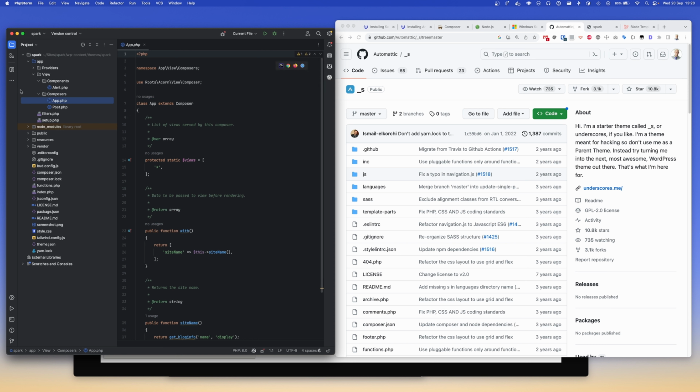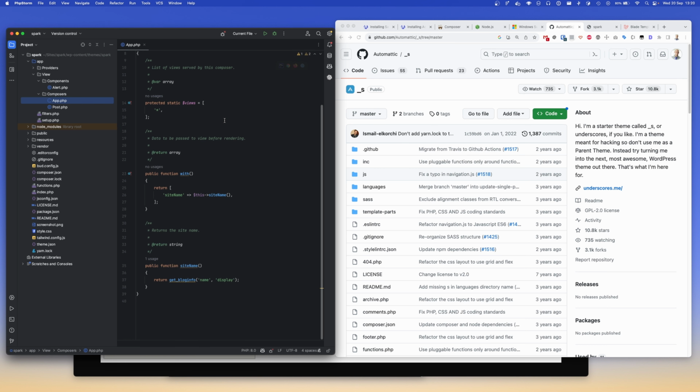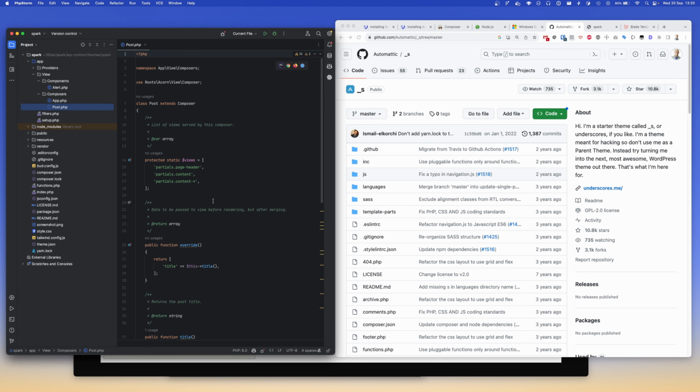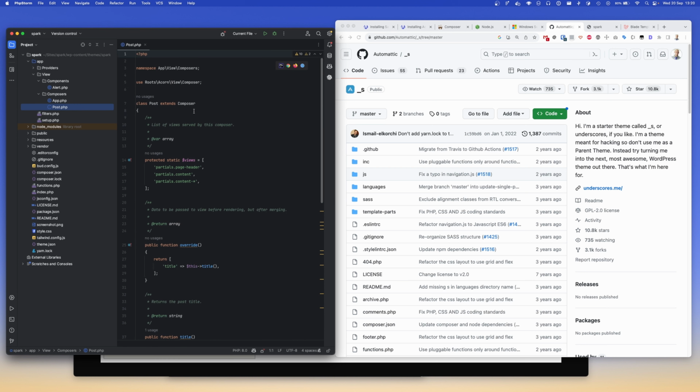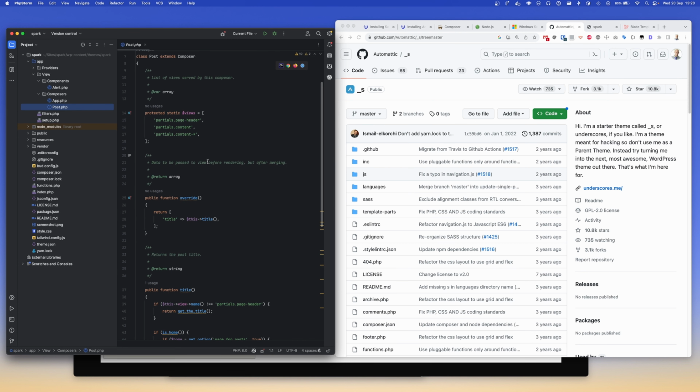But for now, let's open the file app.php. So basically, this gives us a nice public function we can use in the templates, and also post.php, which gives us data in these views. We will come to explain everything later. I'm just giving a brief overview of how this works.